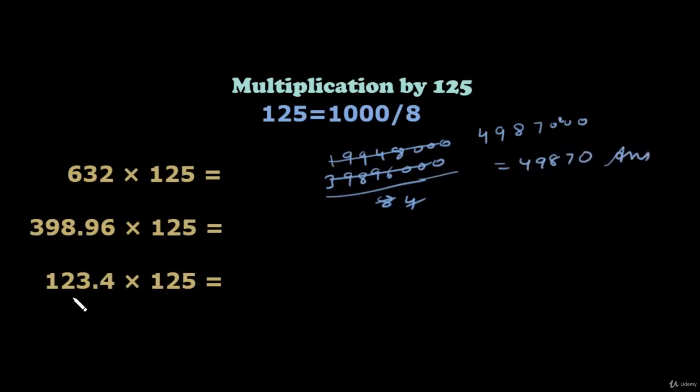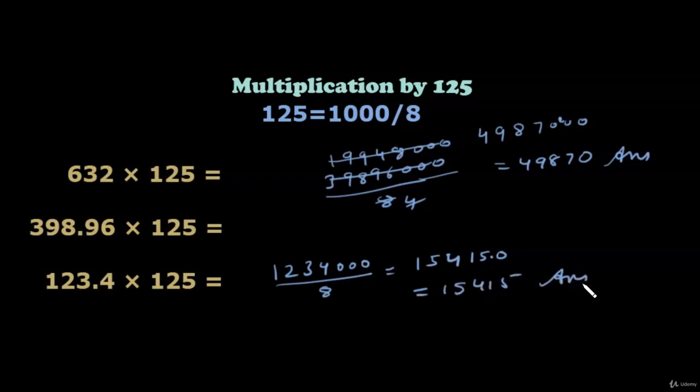So this is very fast. For this decimal number, we will place 3 zeros and divide by 8. If we do it directly, this is going to give us 1 time, 43 is 5 times, 34 is 4 times. And then 1 and then 5, 0. Now there is a decimal, so we can leave just 1 place from the right. So the answer is 15415. And now this is very fast. If we try to do it directly, it's going to take time.